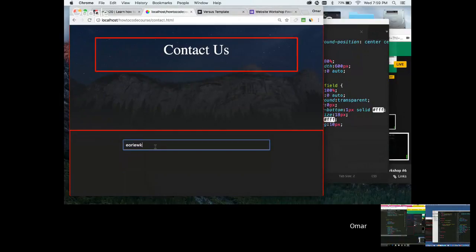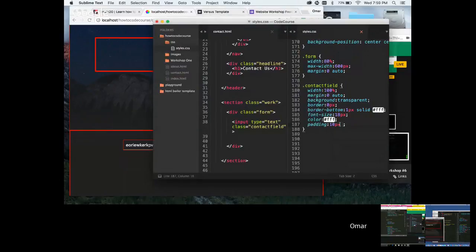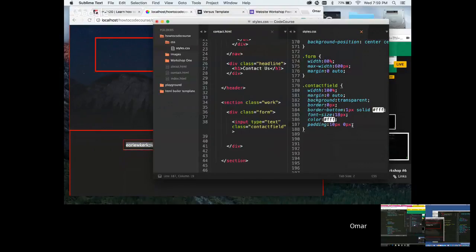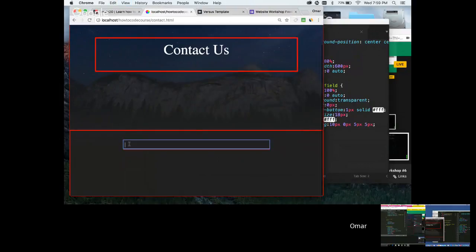Let's just see what it looks like. Yeah, maybe that's a little better now when they type. It's up to you. You can also do each top, right, bottom, left, so you can add different values. So if you want the bottom to be a little less, it could be like 5 pixels. So it's up to you if you want the left to align a little better. It's just all preference.